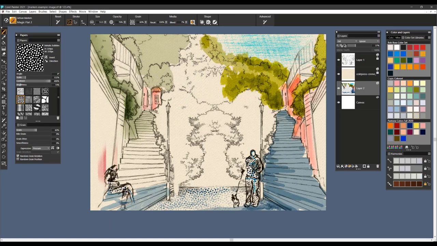Again, you can use it for filling in large areas of one single color, and then if you need to go in and do some value changes there, you can. Something like this. And every time I lift that brush and go back over an area, it's going to get more saturated.